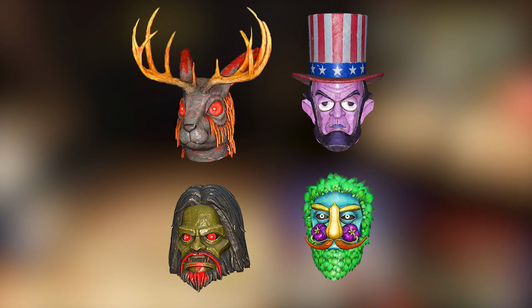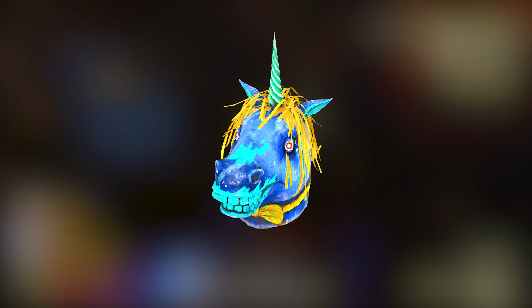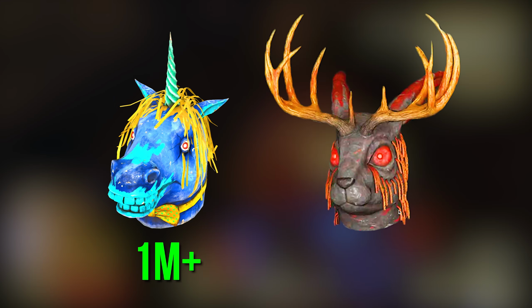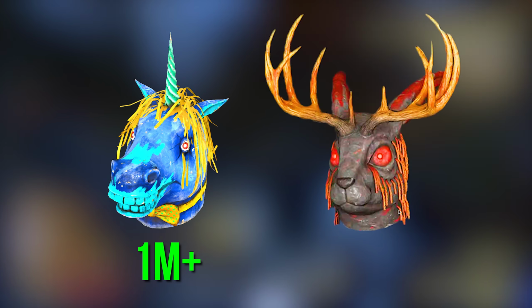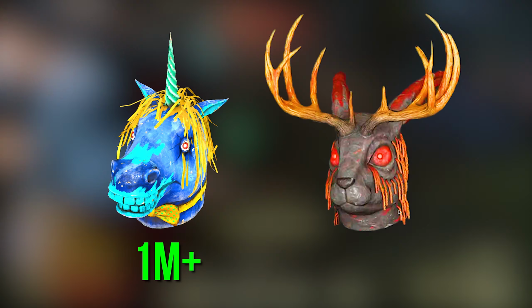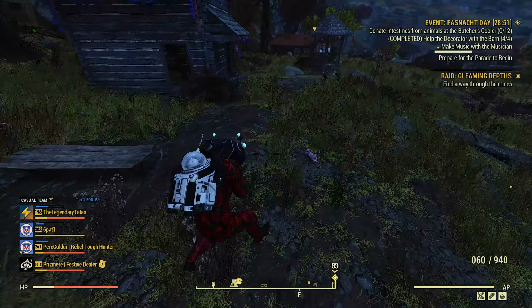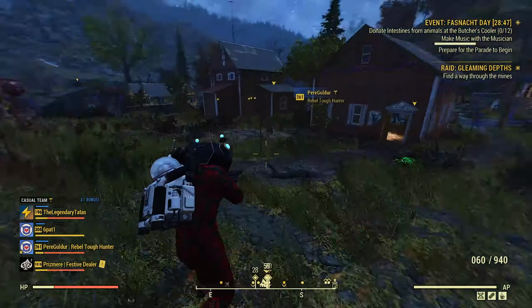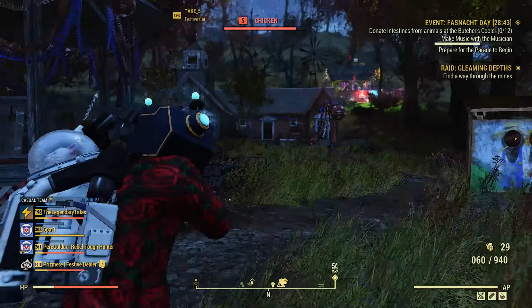For reference, the glowing unicorn, as you might know from previous Fasnacht, was the most sought after, so we could potentially compare that with Jackalope, and in the beginning it went for over 1 million caps in total. It did drop in price quite quickly, but of course it was always up there at the top. Anyway, I just quickly wanted to cover the trading aspect of this event, but most people are probably not into trading. So then, what are the chances of you getting an actual rare mask?